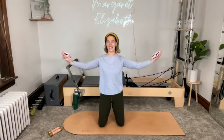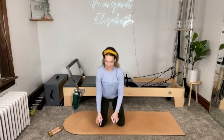Exhale in, inhale out. Usually I'm not picky about the breath, but on arm exercises, it is kind of helpful to think inhale as things are reaching away from you, exhale as everything comes back in. And if you have a hard time connecting your breath with engaging your core, think about it here.